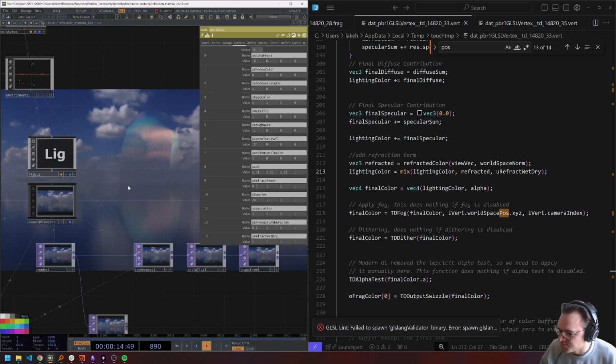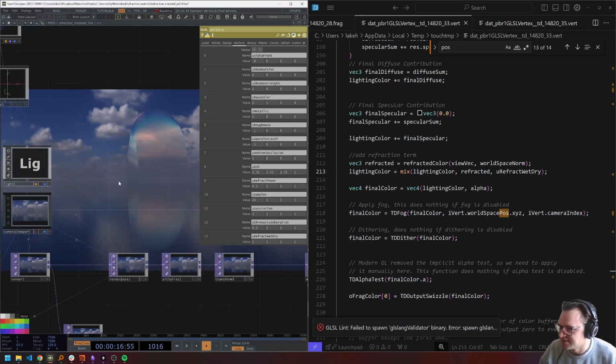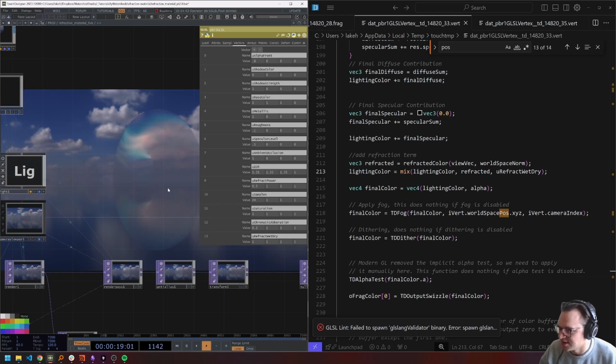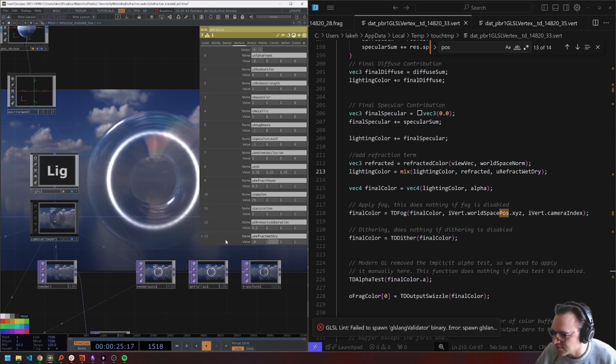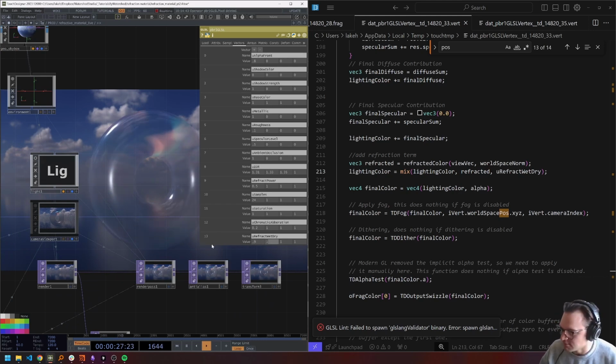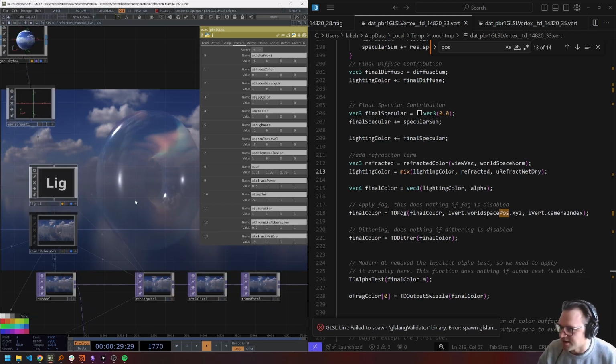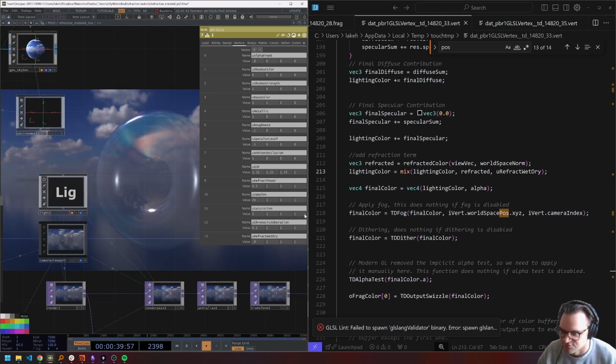When this is at 1, it's 100% refractive lighting, which is looking pretty nice. And when it's somewhere like 0.8 or maybe 0.9, we have a refraction with just a little bit of the PBR, and that gets some nice specularity and some of the other reflections from the rest of the scene, which I think has a really nice effect.